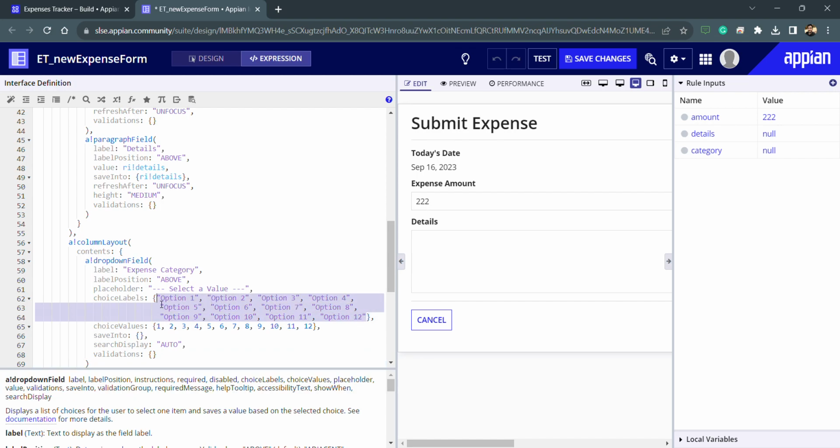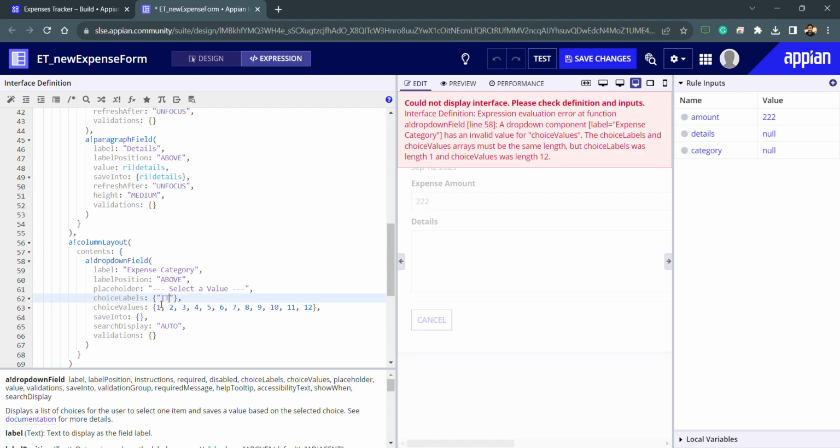I don't want this, so I will rename this to gadgets expense, home expense, or office expense, or we can say learning. Right, these 3 categories we are having, and I will do the same for my choice values.